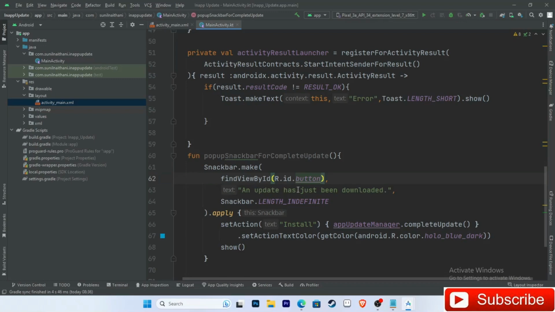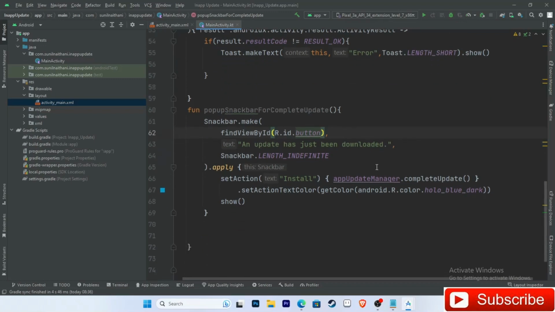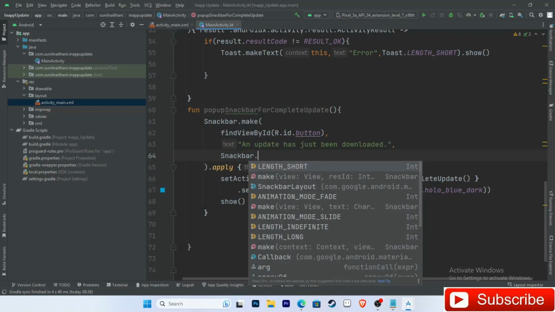Insert the text that an update has been downloaded for displaying to users. Snackbar dot set length indefinite. There are types of length, short and long.